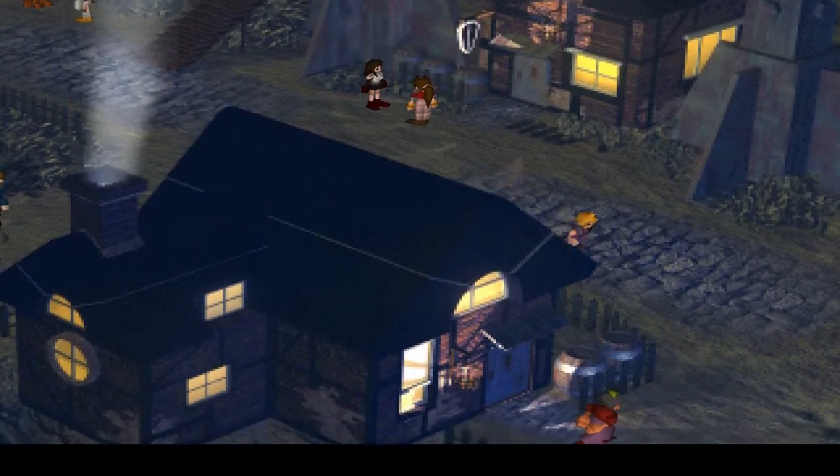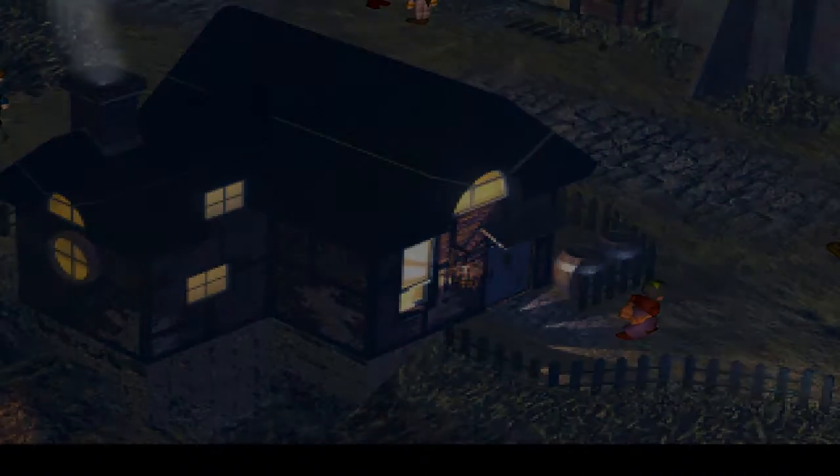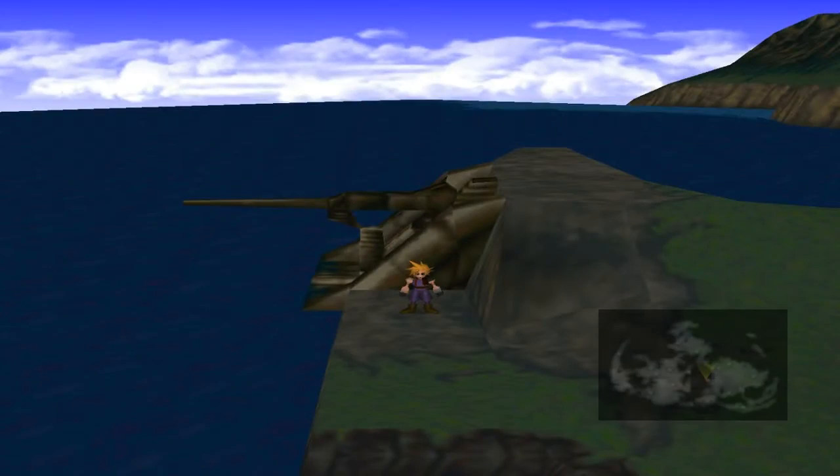Let's see. Can I leave the town in Junon? Okay, I can. So that's going to be it for this episode. Next episode, we will... you know, there was that high voltage tower? Well, we're just going to ignore that warning and go right by as we continue on with Let's Play Final Fantasy VII. As always, guys, thanks for watching.